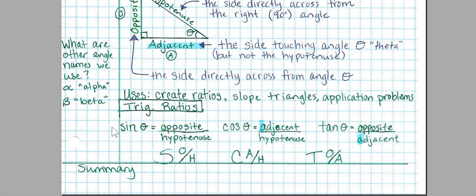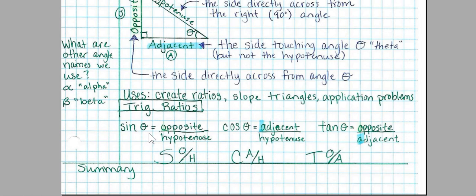Alright, and we can see the three basic trig ratios written at the bottom of our notes. The first one is called sine, the second is cosine, and the third is tangent. So, you guys might have already heard about those before, but here they are again. Sine is abbreviated SIN, cosine is abbreviated COS, and tangent is abbreviated TAN. Okay, so each of these are just special names for the ratios of two sides of a right triangle.